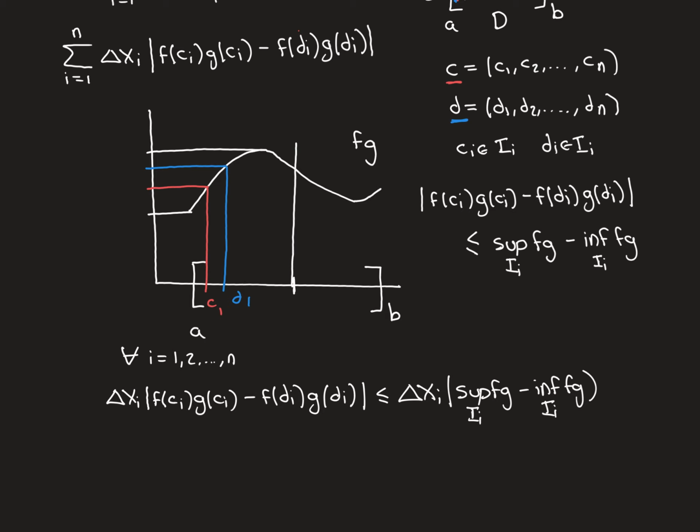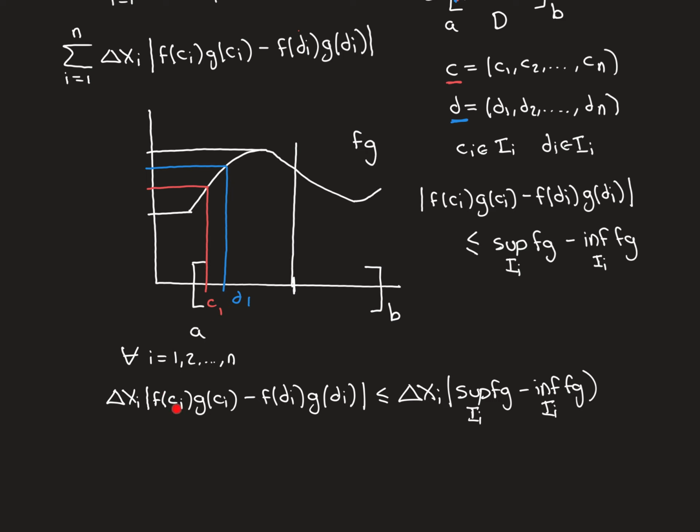subinterval. And because all of those lengths are positive numbers, we're not going to have to worry about changing the sign of the inequality, so it's a perfectly valid move. So what that produces is what we've got down here, that for all i equals 1, 2, all the way up to n, the following inequality holds true. And all I've done is taken this and multiplied through by delta x_i. So here is delta x_i times, and then I've got the same thing from here.